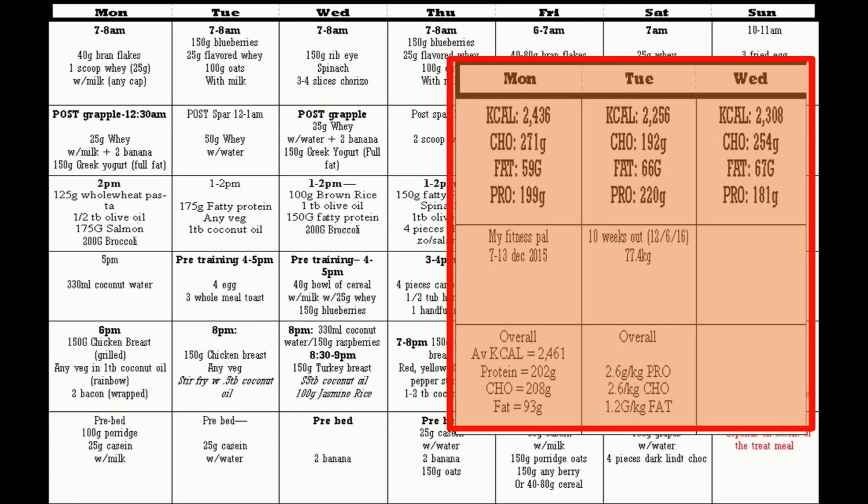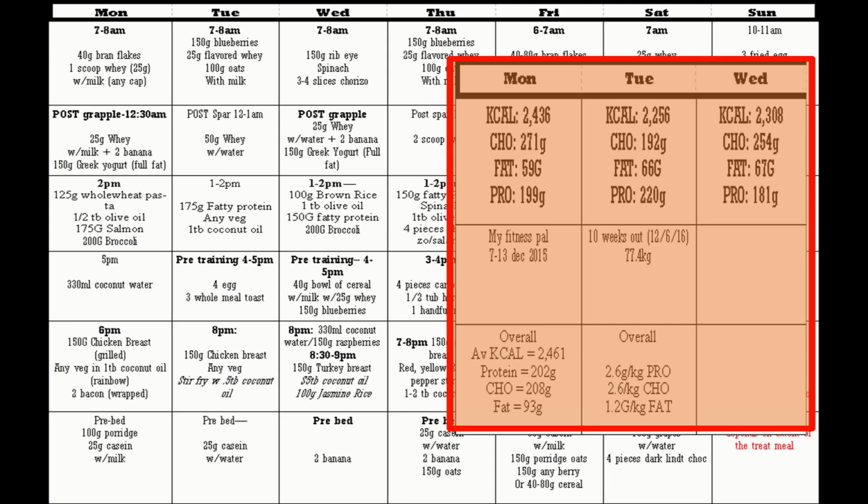Now, what were we trying to achieve? You can see there that there is a grappling session. Now, the grappling session took place around 10 a.m., 10:30 a.m. Again, that was interchangeable on certain days. Now, the grappling session on a Wednesday was a particularly light session. This was all about technical and tactical work. So I knew that the athlete wasn't going to be working at a high VO2 max during that session, and therefore we could consider that a low intensity session.